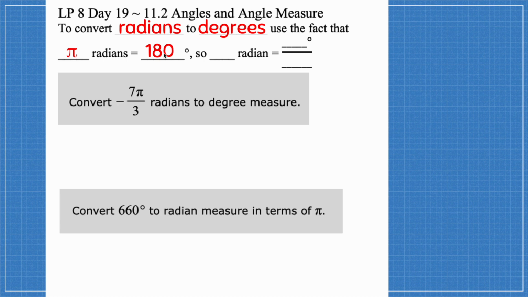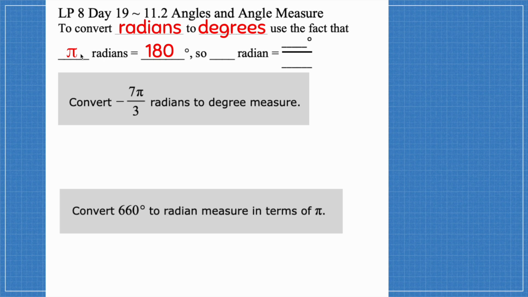I believe I'm going to have it pop up here in a moment. But if you don't remember that, or that doesn't sound familiar, go back and watch that video, because I go through and show you what the unit circle looks like. But if we go around a circle, halfway around a circle is 180 degrees. So to go from degrees to radians, we just say it's pi radians.